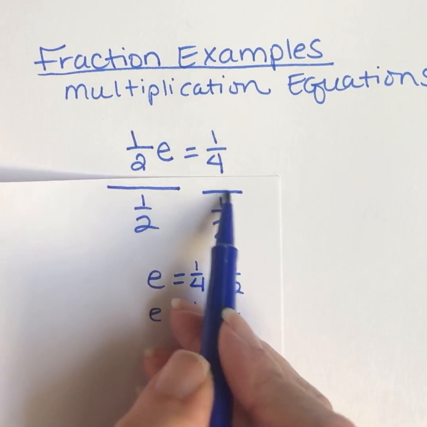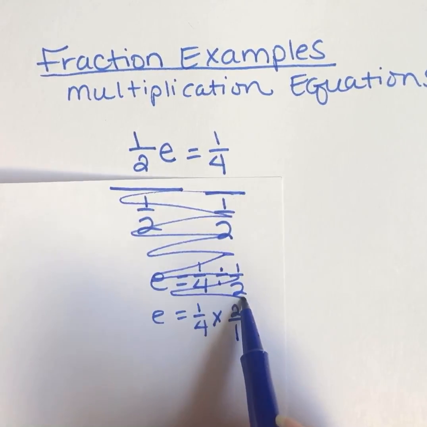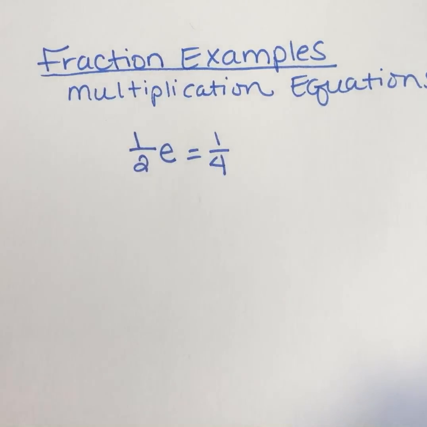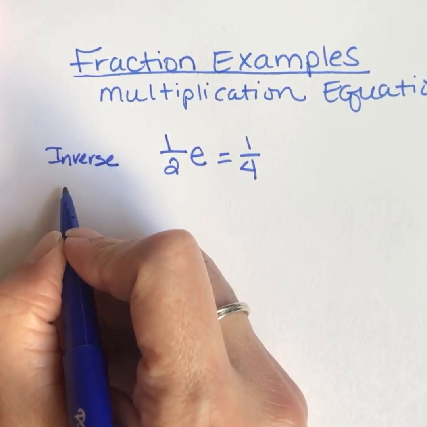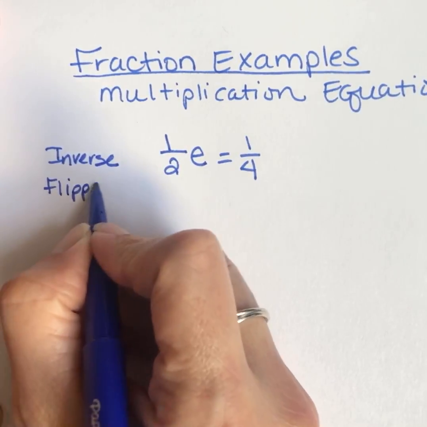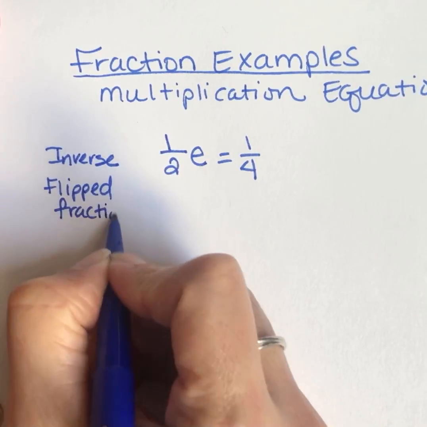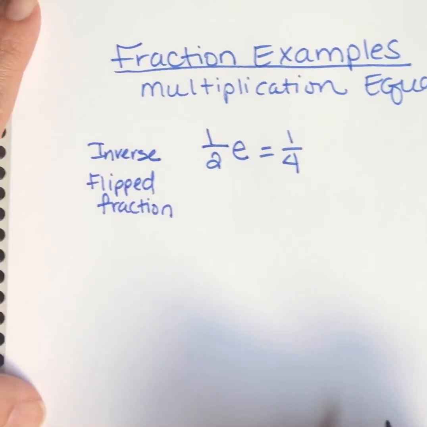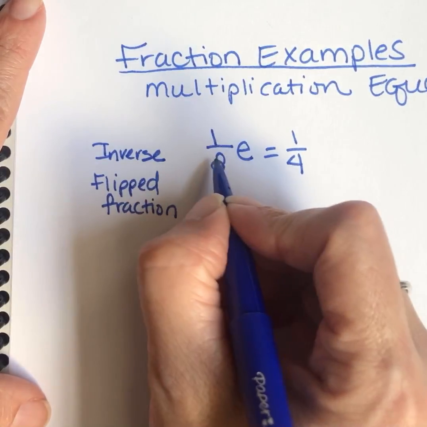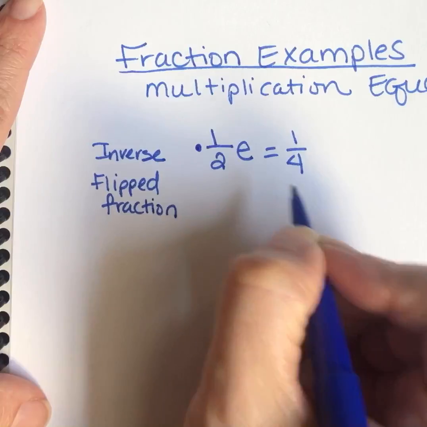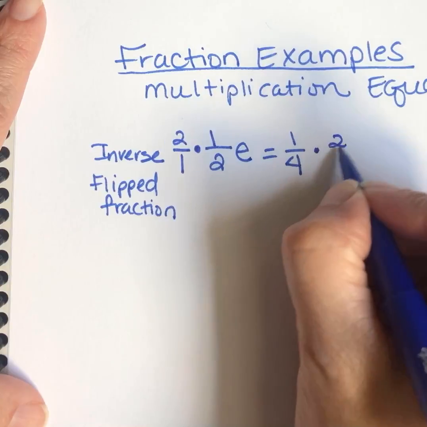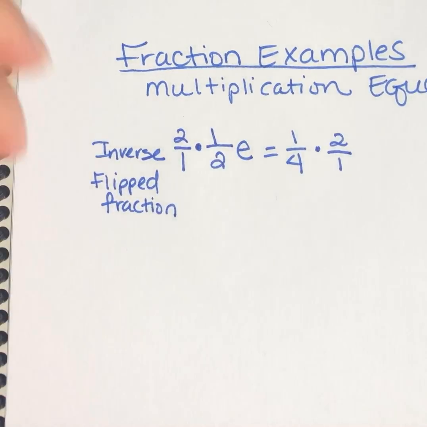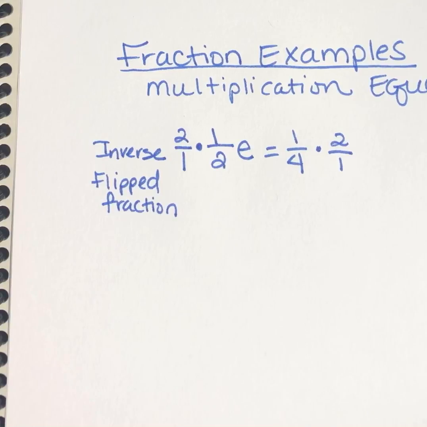Well, we skip all this stuff right here and do a shortcut. It's called multiplying by an inverse, okay? An inverse is just a flipped, kind of like a reciprocal, a flipped fraction or an opposite. So we're going to multiply by the inverse. So instead of dividing by a half, we're just going to do the dot for times 2 over 1. And whatever I do to one side, I'm going to do that to the other side. If I'm losing you when we're done, rewatch the video again and see. And I'm going to do a few more examples too.